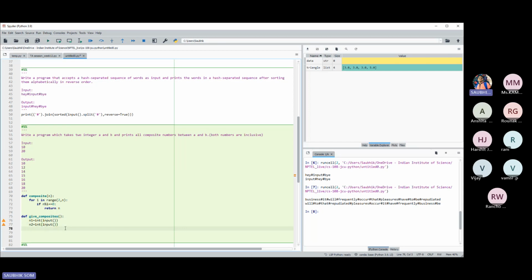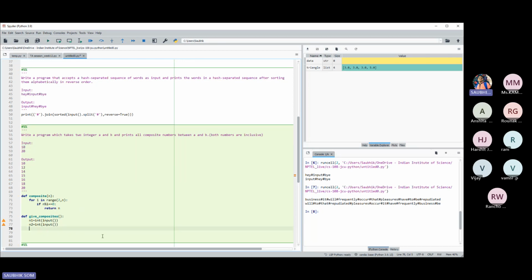Then what we'll do? This will be our range. So we have to go from the min of these two to the max of these two, because n1 and n2 need not always be in increasing order.